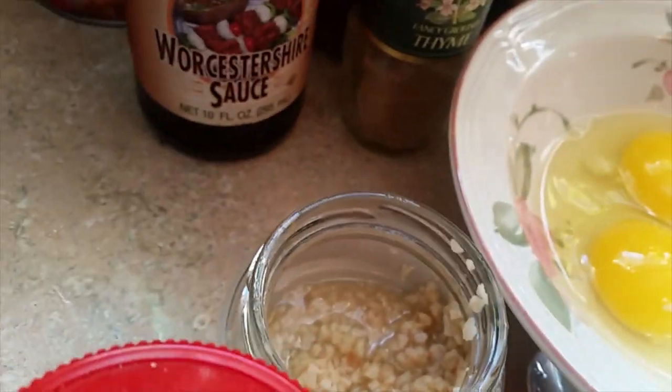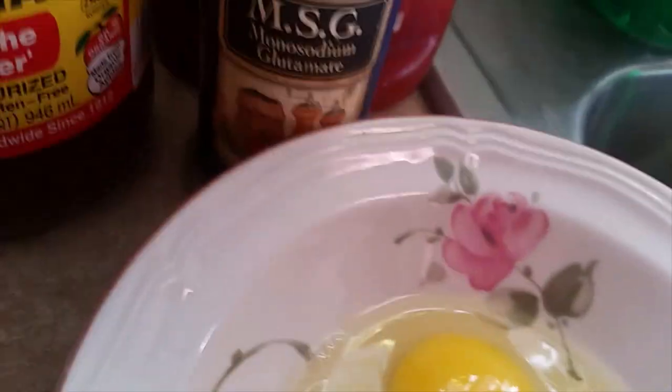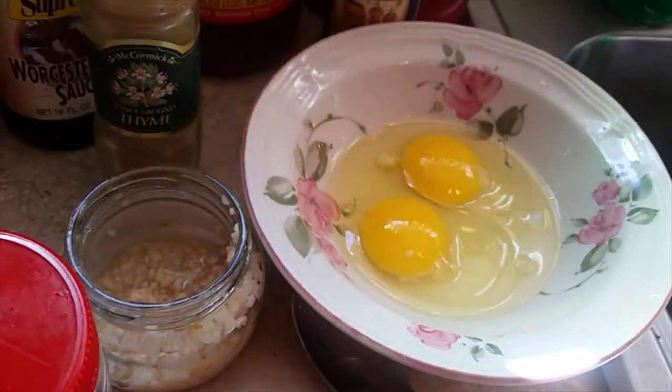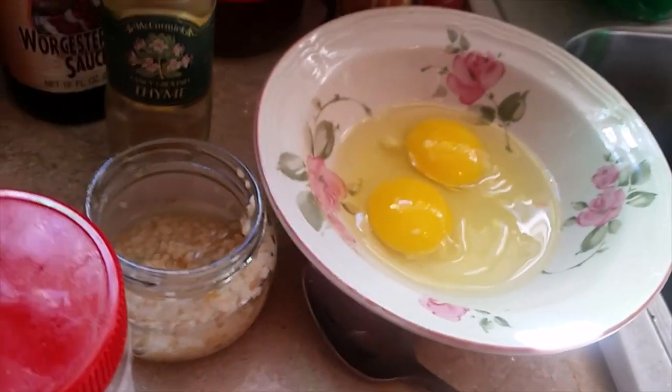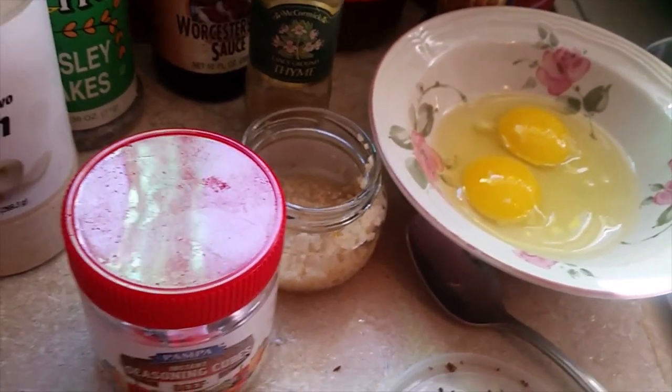So that's the difference. We're going to use a lot of parsley flakes dry, breadcrumbs, Worcestershire sauce. We're going to use thyme, apple cider vinegar, black pepper, more ketchup, and eggs. And of course, we're going to need some ground meat for the meatloaf. So we're going to be right back and show you what we're going to start on first.